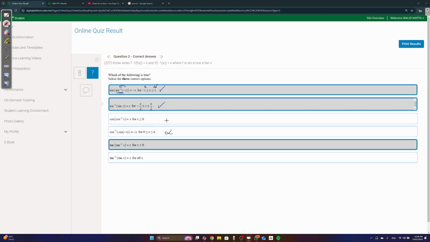So now someone's going to come and tell me, what about the first one, was it correct? Sine inverse of negative x, it comes out as negative x. So someone will tell me, well, it came out as negative x. Why in the domain did they keep it as positive and it's correct? Now look, put negative x in between negative 1 and 1. Remember the domain of sine inverse is negative 1 and 1, right?